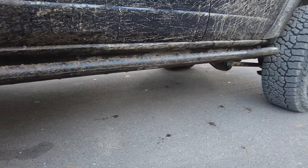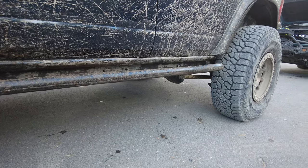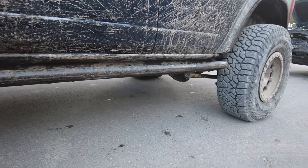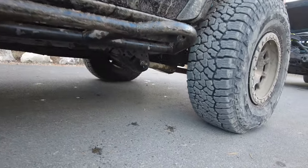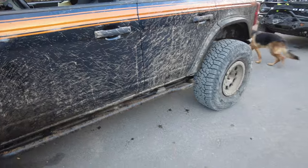And then I used the heck out of my sliders, guys. I was not easy on my sliders. I hit them every opportunity I could. I pivoted on them. I landed on them pretty darn hard a couple times, supporting the full weight of the Bronco. And they retained their same shape, and they did not bend, which is how they're supposed to be.